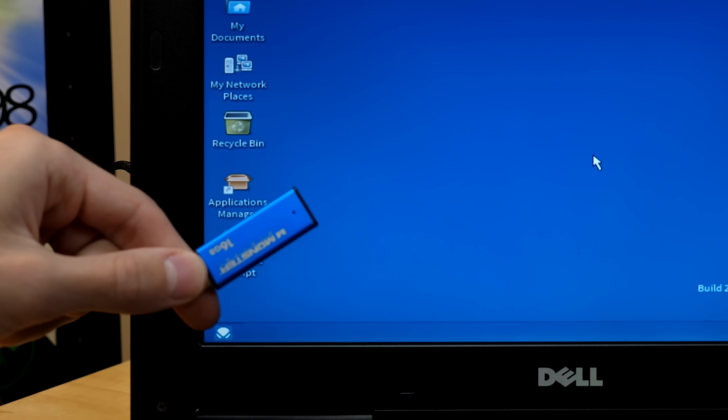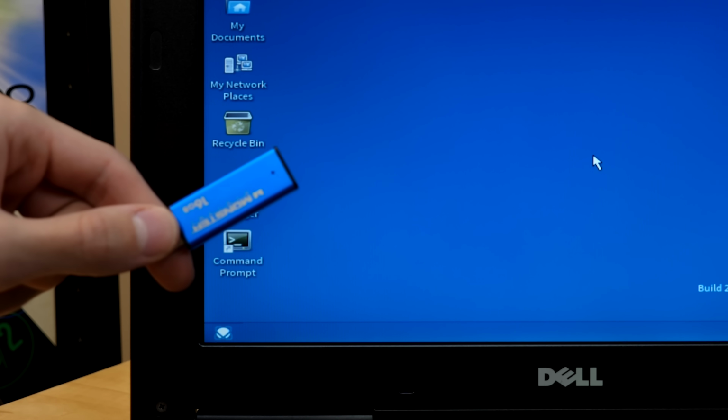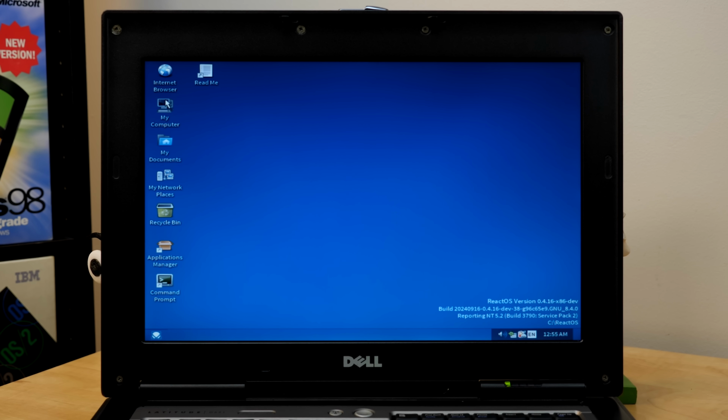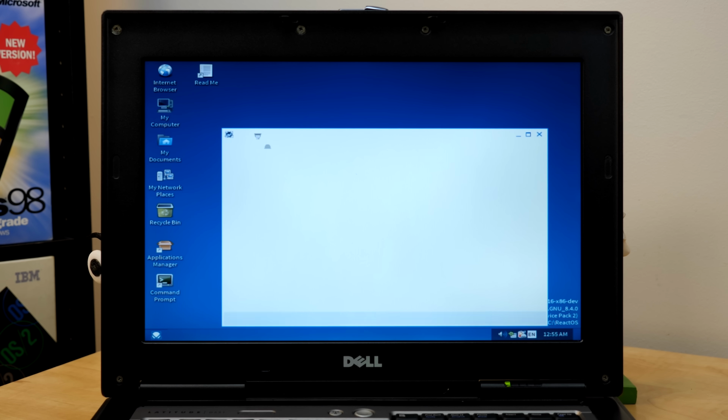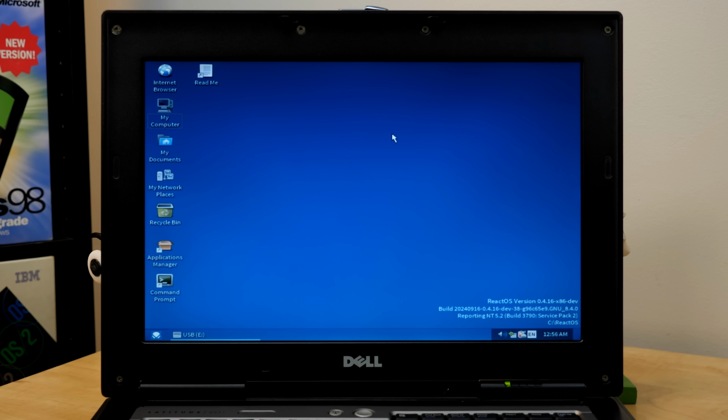Alright, so after a few downloads, we've got some drivers on this USB stick right here. We're going to go ahead and plug that in. And first off, let's see if it recognizes the USB drive in here. Which, yes, it does, so there it is. We're just going to copy this entire folder over to the desktop.